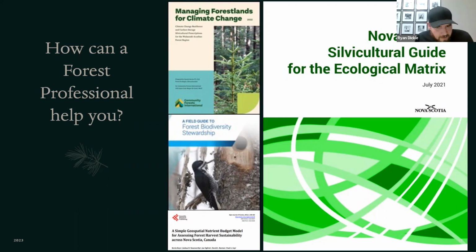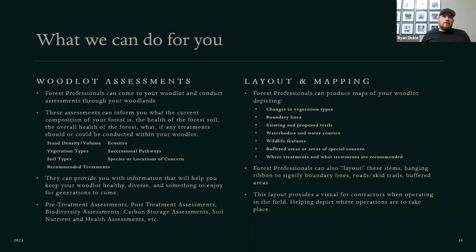So, how can a forest professional help you? We can go to the next slide there, Dan. But really, the biggest thing to remember when you first start talking about any of this is that no matter who the forest professional is, if you're hiring them, they're there to help you. So what they should really be helping you do is identify what your specific goals are for your woodlot or the piece of forest that you're stewarding, and help you work towards them. That should always be the number one goal, no matter if you've got the most beautiful forest in the world, all kinds of great big timber, or you just bought an old clear cut and you're just looking at a way to try and restore it.